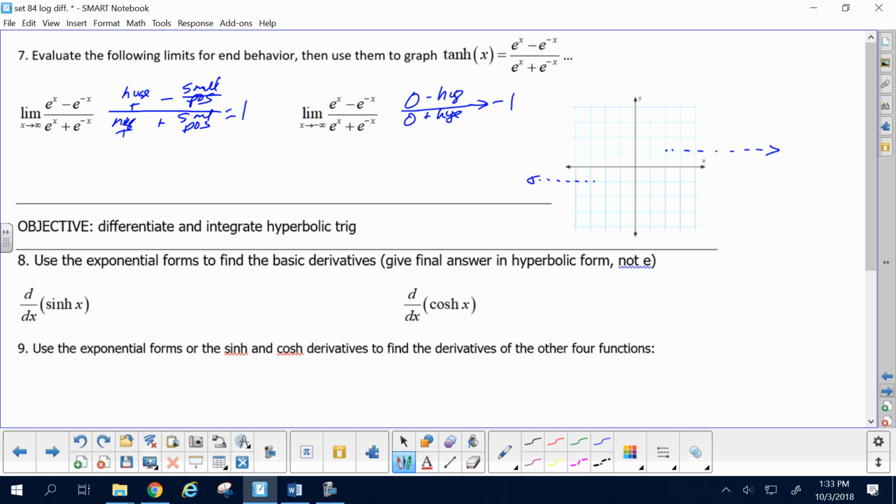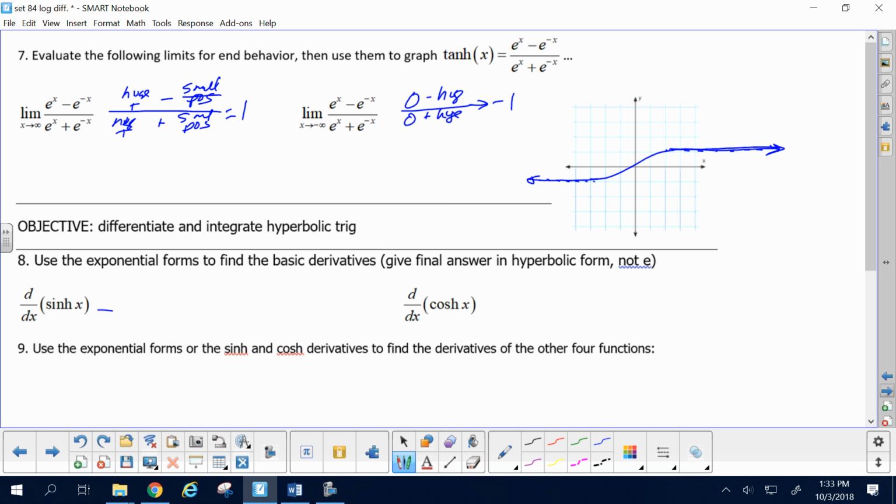looks like that. Now, that's good for you to see because you think that all horizontal asymptotes are the same on both sides. That's not true. There are many functions that have horizontal asymptotes that are different for positive and negative infinity. That's why you really should always take both sides when you do end behavior, not just one, because it can be different. What about at 0? What does it approach? 0. And so the hyperbolic tangent function looks like that.